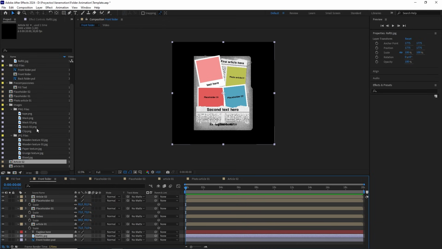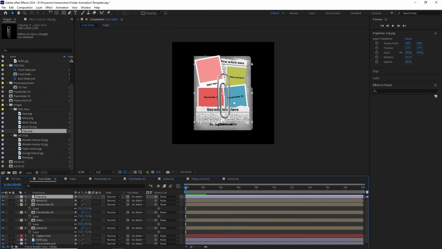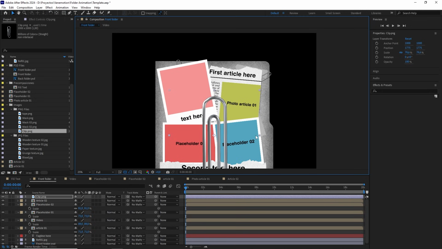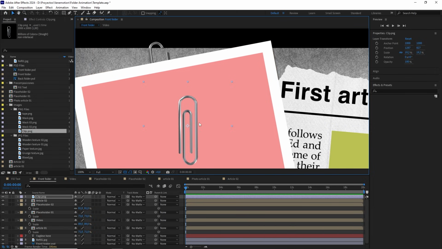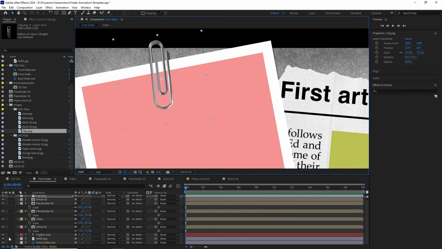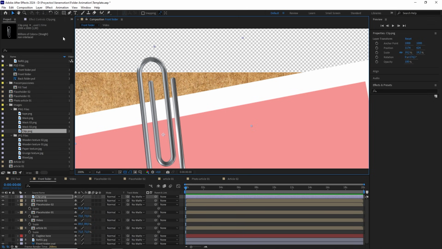Now in the PNG folder, there's a file called clip. I'll put it on top here, and I'll scale it since it's very large. Around that size. Look here where we have the reference file. We have to place this one on that side. Rotate it with the W key. Okay, I think it should be there. A little more to the right. Perfect. Now I'll deactivate this layer, and with the clip selected, I'll go to the Pen tool and create a mask like this.